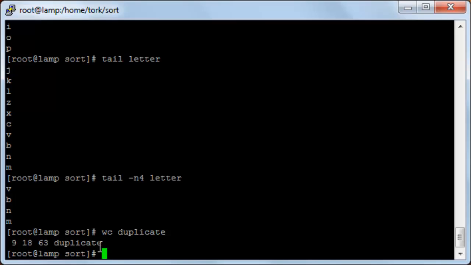And you can make wc display each one of them on its own.